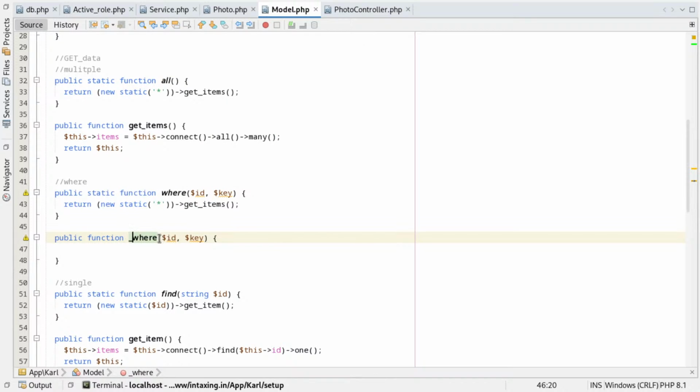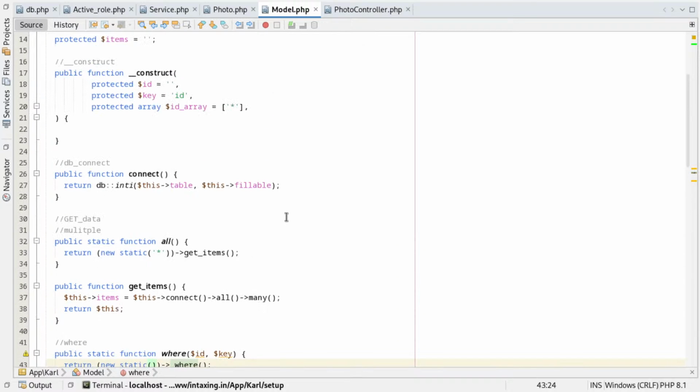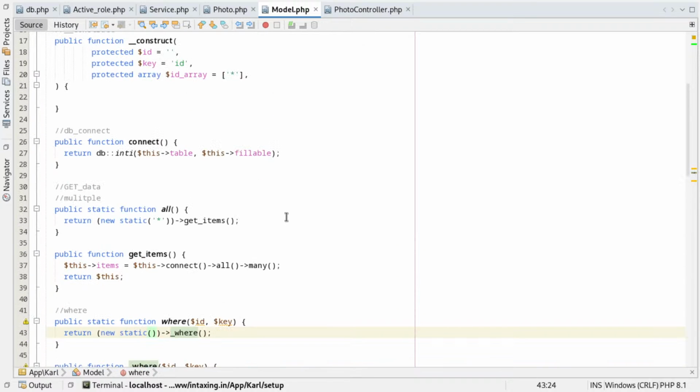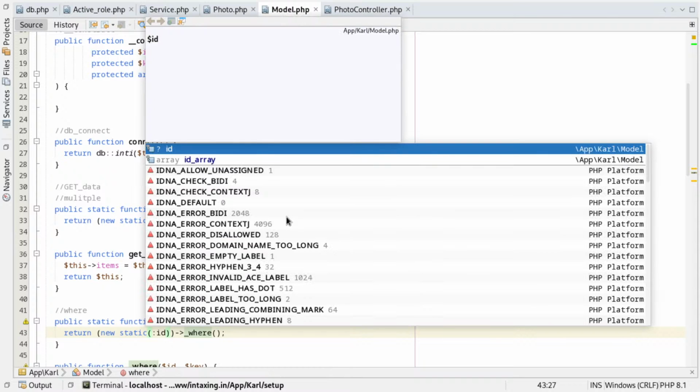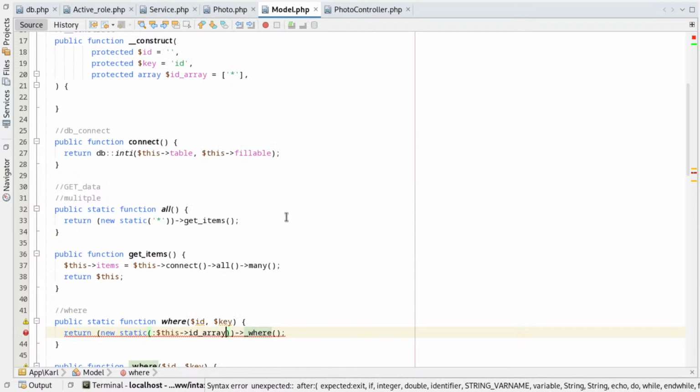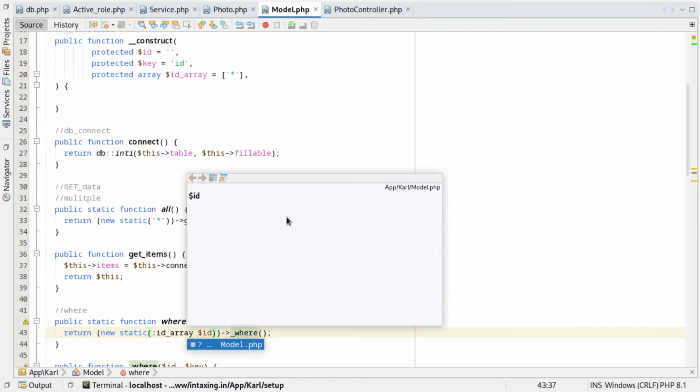First it will be here also where, and it's going to pass a, no, it's not going to be like that. It's going to pass something like id array, and okay, it will be id.